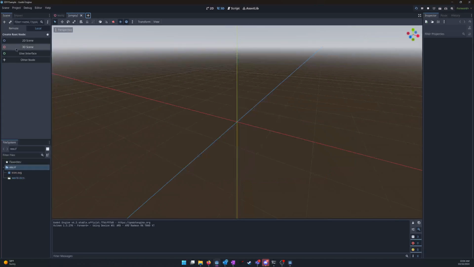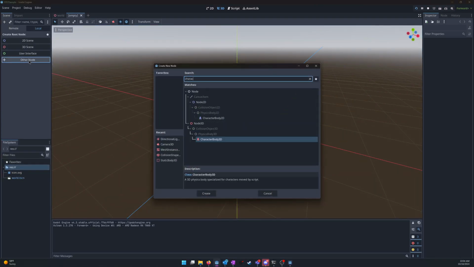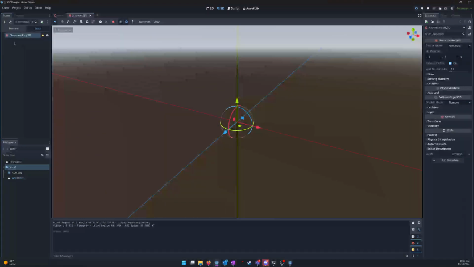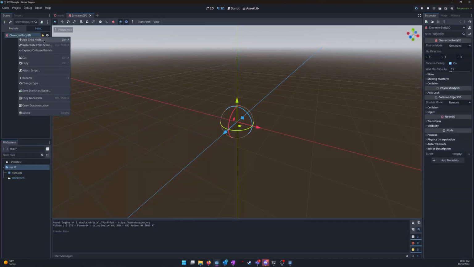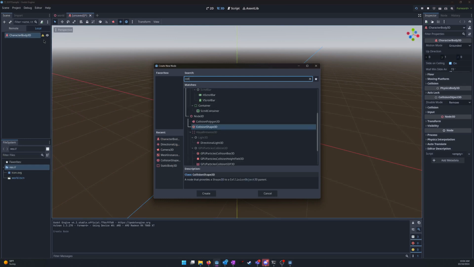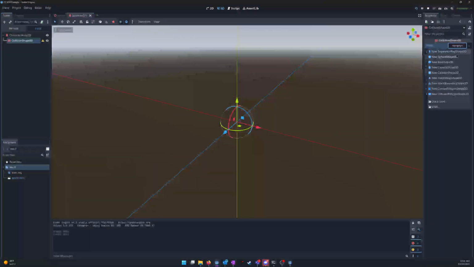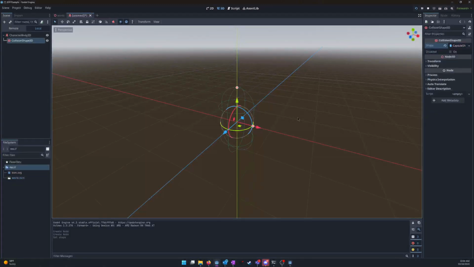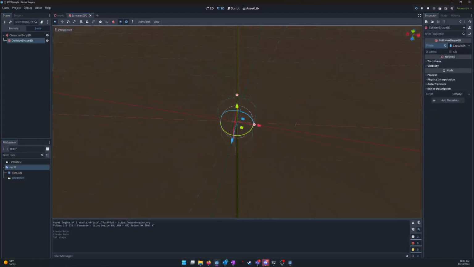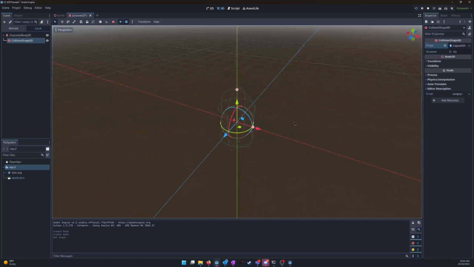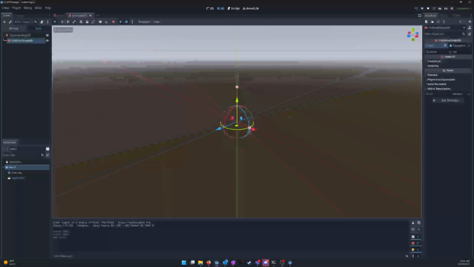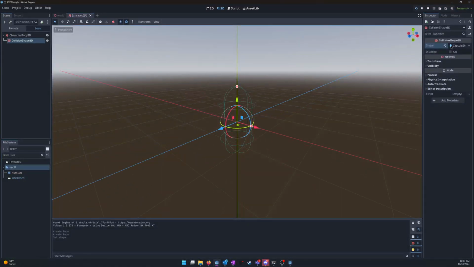Now let's work on our character. So I'm going to make a new scene, and I'm going to do other node, and I'm going to say character body 3D. And again, we need a collider. So we'll do collision shape 3D. And we need a shape. So I'll do capsule shape 3D. And you can see now that it's in 3D, it's an actual capsule, kind of like a Tylenol or any other pill that's shaped like that.